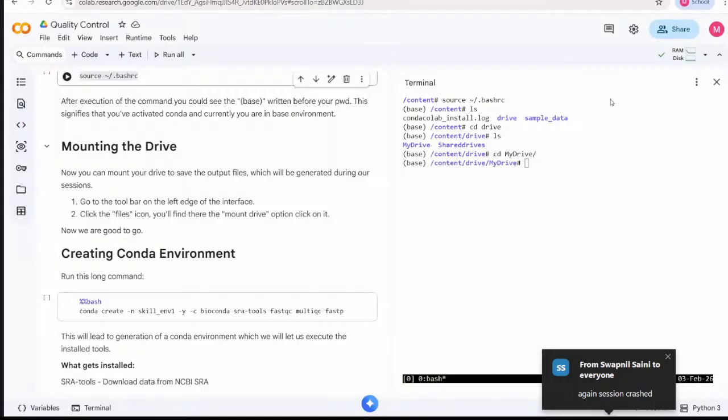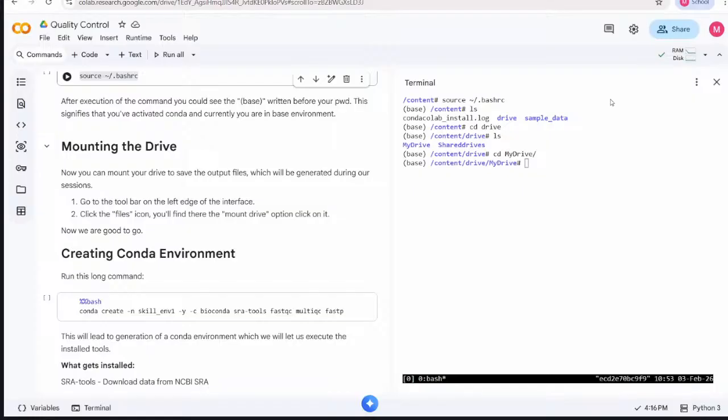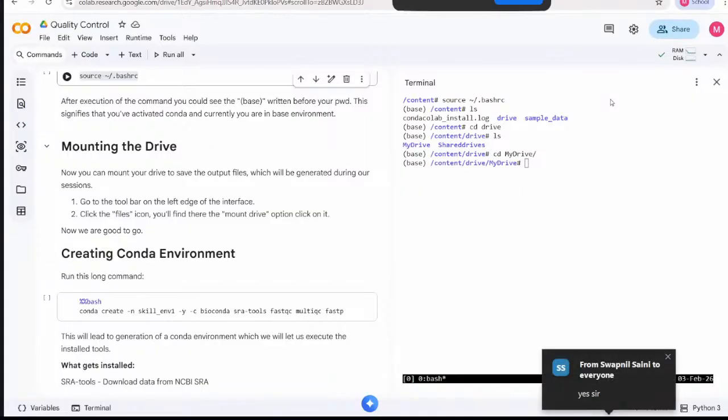Again, session crashed. So it might be a network issue, I think. Is your network stable? No such file or directory. You can refresh and rerun the commands.